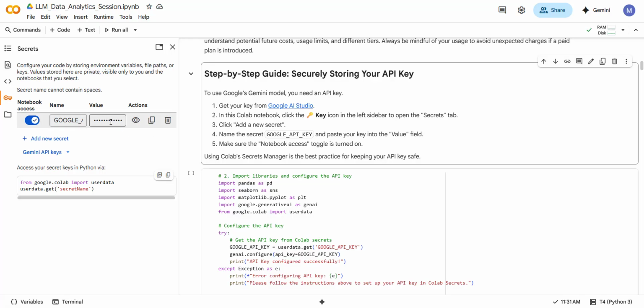Don't share that with anybody. That's a very secure way to store your API key. Later you can see that we will use that key. Make sure that you save it and you give access to that key. In order to use it here, we need to activate the access. Okay.